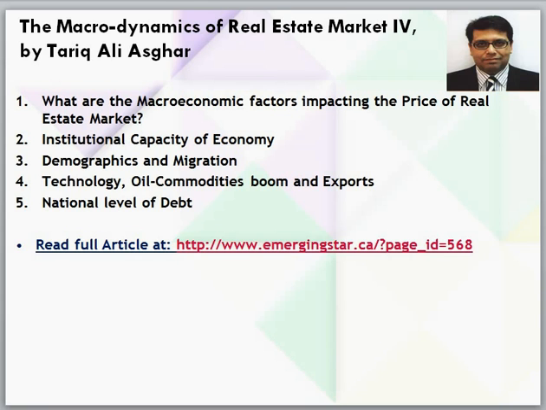Point number 2, the institutional capacity of economy to absorb external shocks. This is a key factor in giving stability to any housing market. For example, the Canadian housing market was resilient enough to absorb the shocks which happened in the year 2007 to 2008. This is mainly because of a relatively conservative mortgage system prevailing in Canada. Canada has also applied its regulation to keep the housing sector strong and healthy.